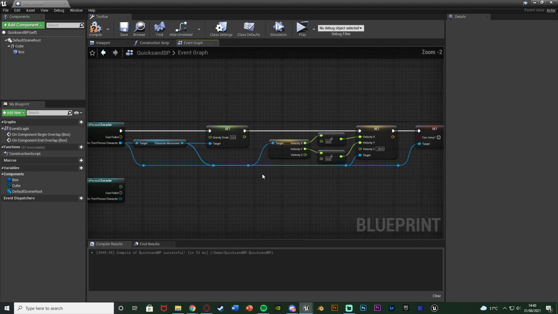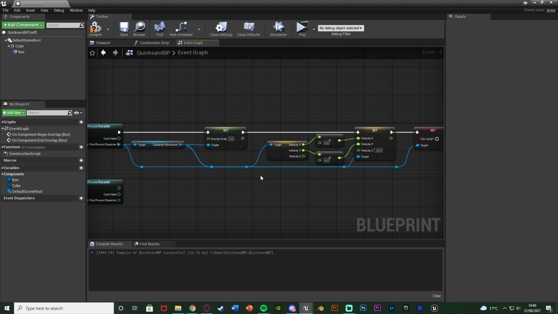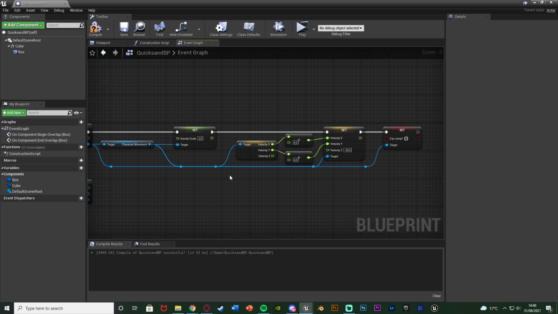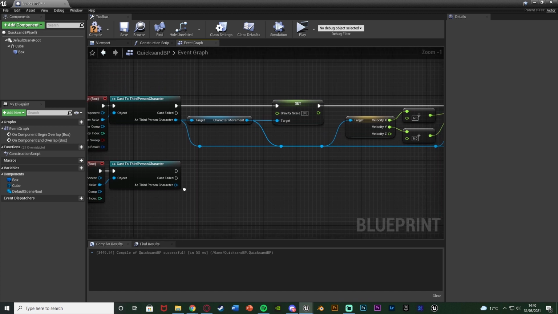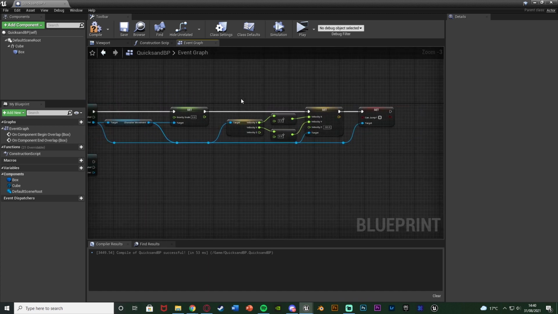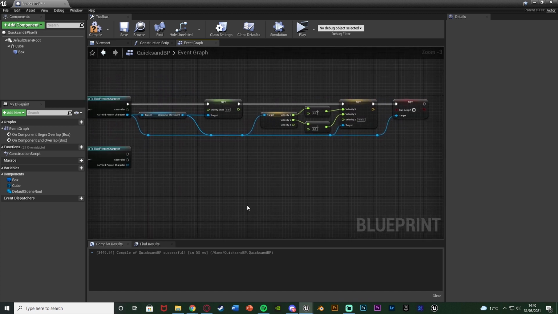The reason I've done that is because we're going to make sure the gravity scale is 0 so the velocity can't change naturally, and then we're going to manually change it. That way this is definitely going to be the final velocity of the player, so they are slowly falling down and sinking into the quicksand. This will help alleviate any future bugs, and make sure that you don't have them. And then when we exit the quicksand, we want to reset the values back to the default values, what they were before. So that's basically the opposite of this, minus doing the velocity, because we don't need to do that. That will be fixed by the player moving about after exiting the quicksand.